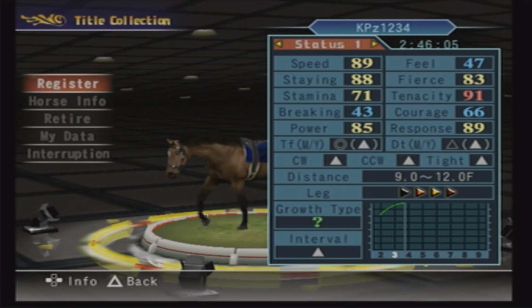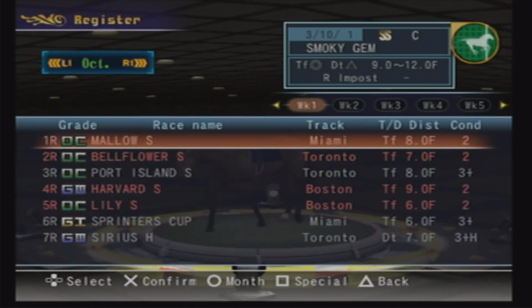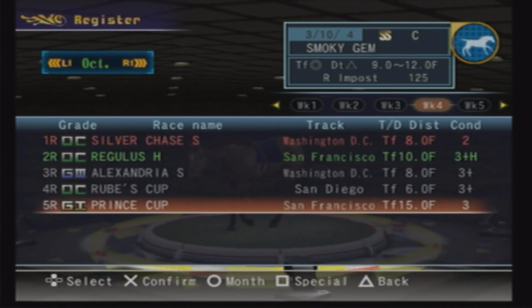There's one that is called Start Dash, where if you get the little arrows to match up, where it flashes, your horse just speeds off at the beginning. We already talked about Whip. The other one is Slow Start, where your horse sucks out of the starting gate.